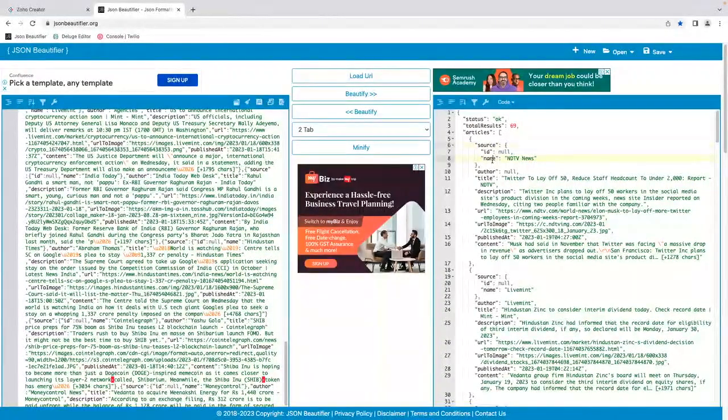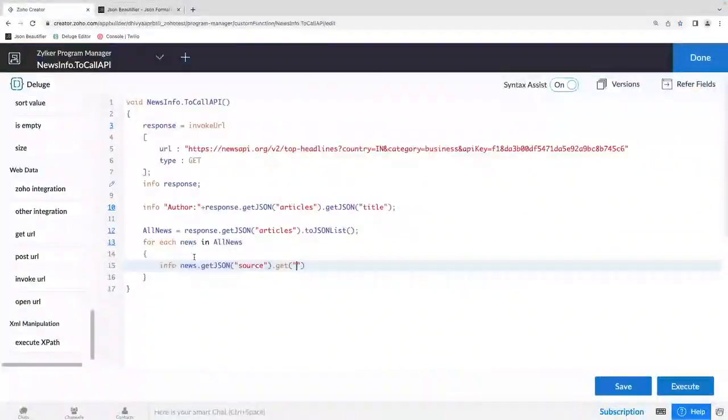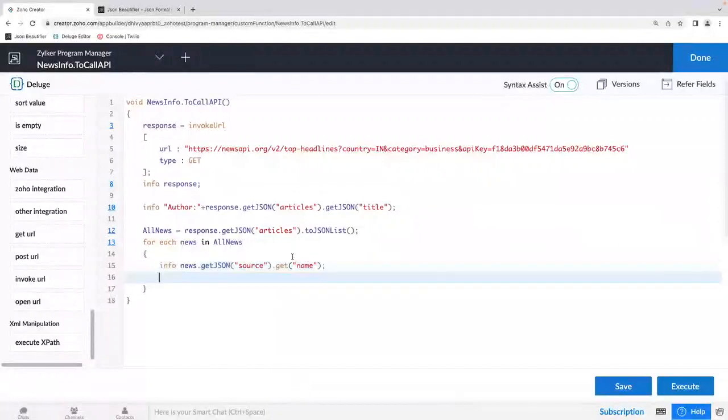Now the name is here, so I'm just copying and pasting that name here. And the next step for me to do is, let's say the next thing that I want is author and URL. So let's say news get JSON of author, taking it from here.